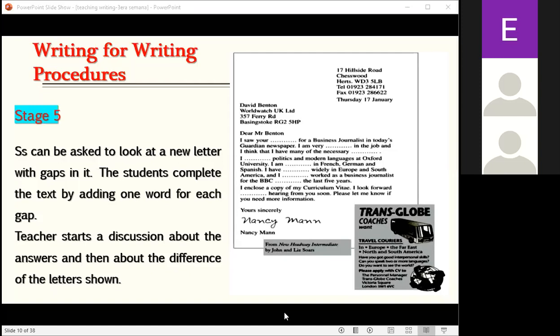Both are letters, but one is the letter you write to your friend to accept an invitation to an anniversary party. But the second one is for a business journal. Maybe it's a job post, no? So you are going to send a letter or answer back a letter. So notice here the difference. You ask your students, what are the differences between the first letter that we wrote and the second letter that you have here? So you are showing them these characteristics.